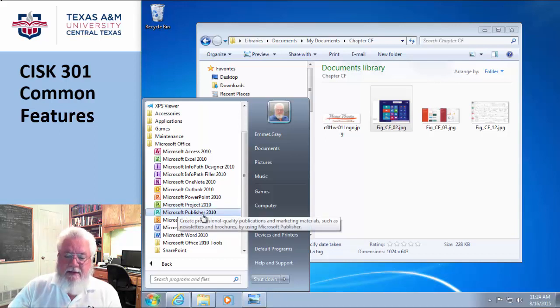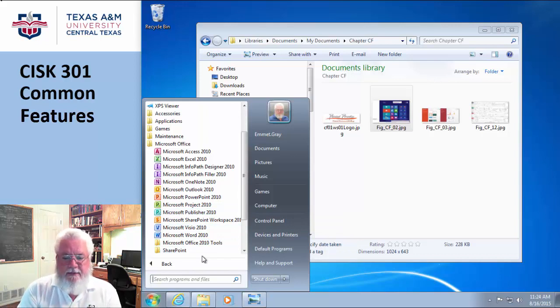Link, Microsoft Link, is a really weird one. I don't even have it up here on the list. It's for live communication. It's mostly a business product. It combines live messaging and Skype and calendars and tasks and to-do lists all together. And again, if you're not in a corporate environment, you probably won't ever see Link.